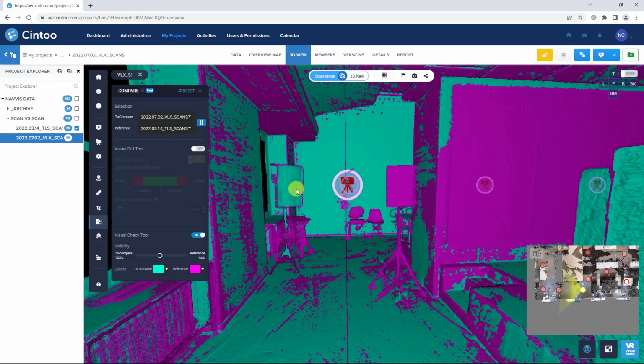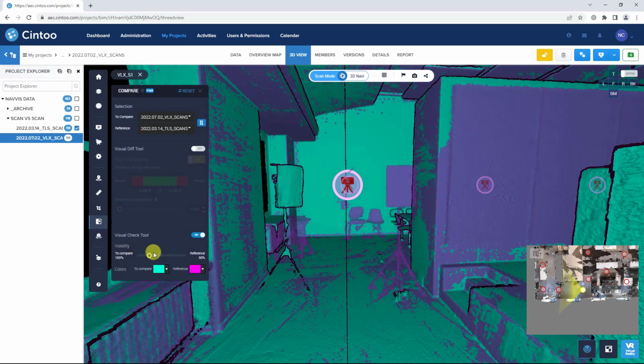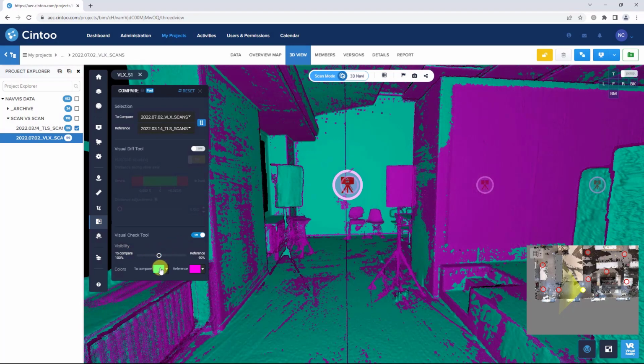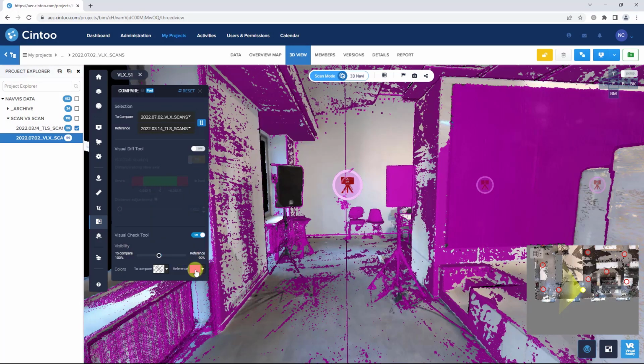So we have our VLX scans highlighted in this blue color, and we have the terrestrial scans highlighted in pink. Now this is just one quick example of comparing scan data sets, but we can already get a sense of how useful scan-to-scan comparisons are for understanding how existing conditions in a space can change over time.